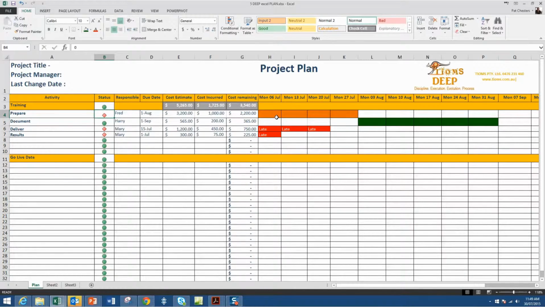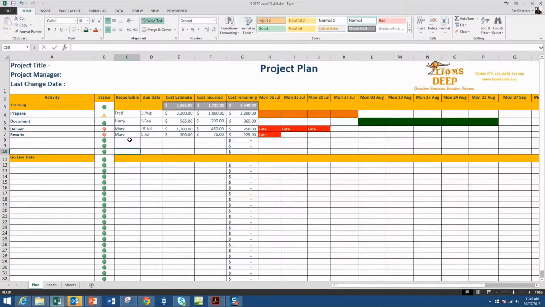So this one is on target. No, it's not. This one isn't on target, but we're saying this one is now amber. So I'm going to change that to a 1 and we get a triangle in there. This one's green. We haven't got there yet. And these two are indicating red, that they're actually late. So any of these you can simply change. We're using a 0, a 1, or a 2.